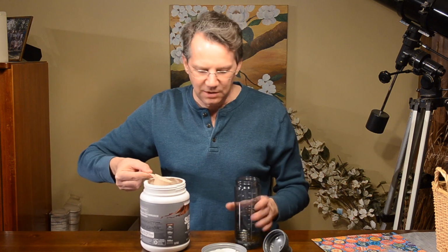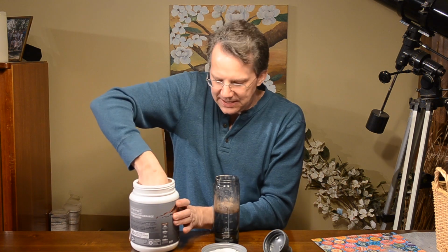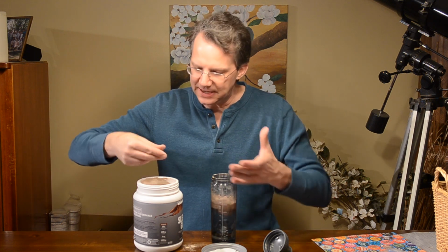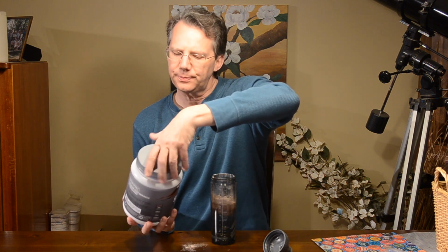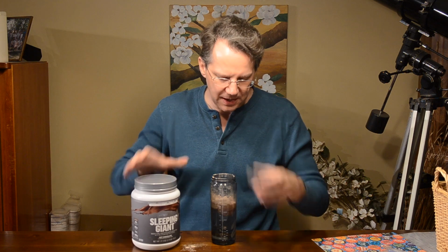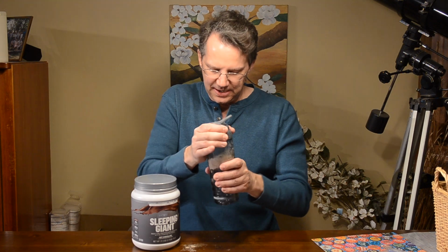So 1 serving is 2 scoops. And it's quite messy, like I said. It seems to have a very high static charge, at least the cup, so everything kind of sticks to things. And I don't mean sticky, but by static electricity. This is best before 8/20/20. So recovery and maintain is where this is. Cytosport has the prepare, perform, recovery, and maintain. This is the recovery and maintain. And I did do some pretty good deadlifts today.